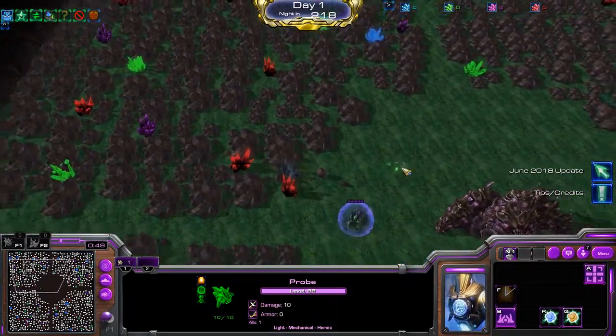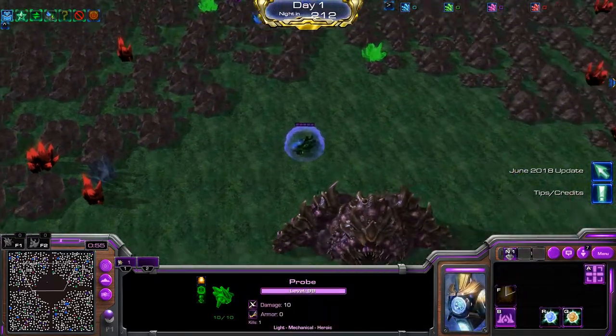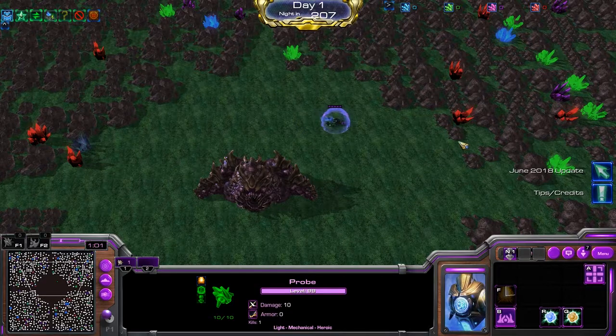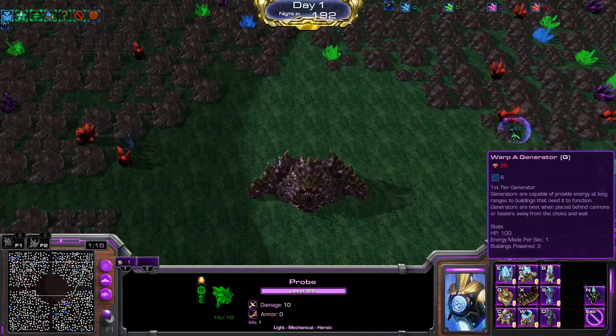Okay, good. So what you want to do is get yourself a depleted mineral field like this, and you want to go about a fair enough distance away. Well, you want vision of it first, so just make something near it.